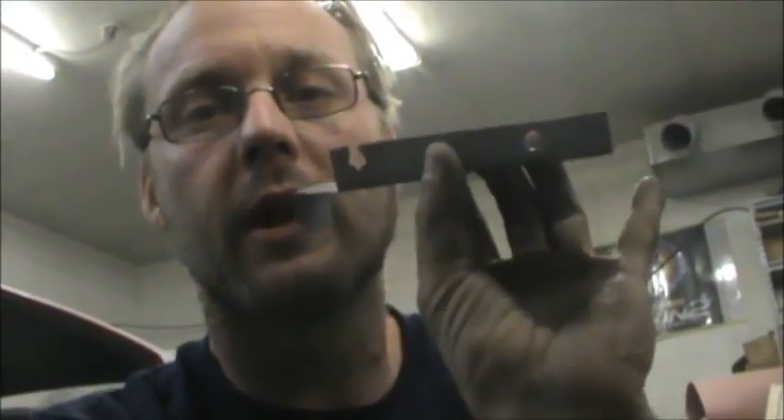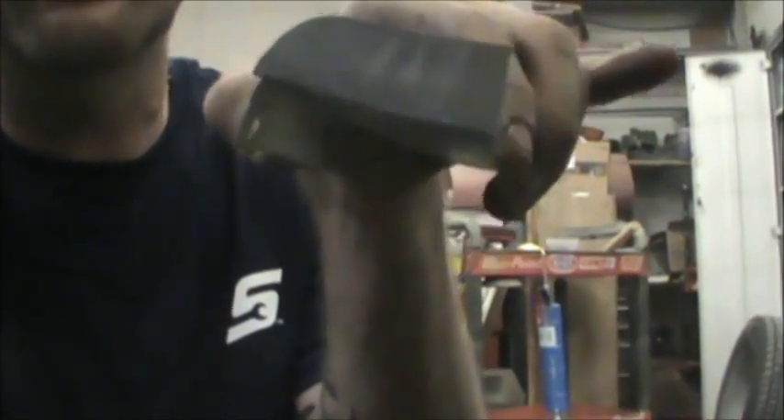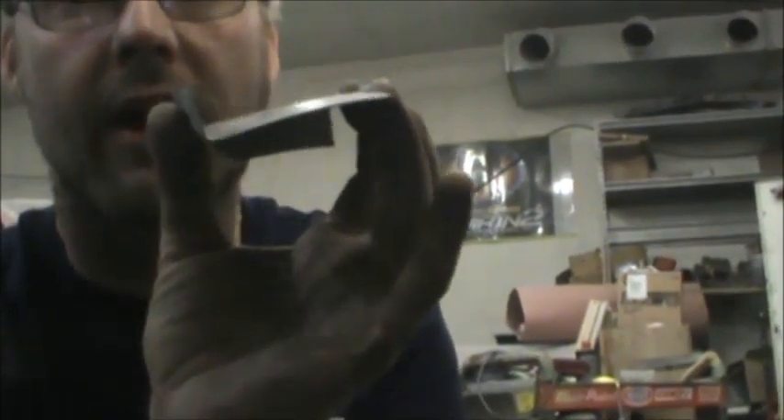Found more rust, cut it out. This piece I broke on the brake — I'd use just hand seamers to break that — and then I put it in the shrinker to draw that, just a little bit of radius. I got an itty bitty radius back here. I tap that with the body hammer and when I put it on it's got the correct crown. I got corrosion protectant on it.